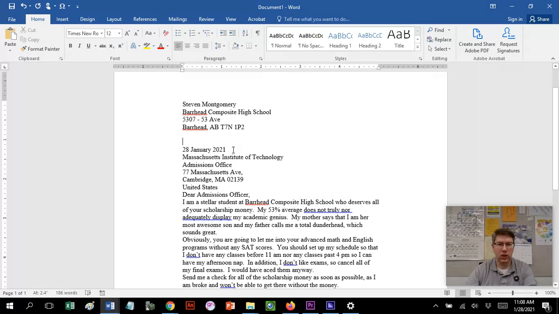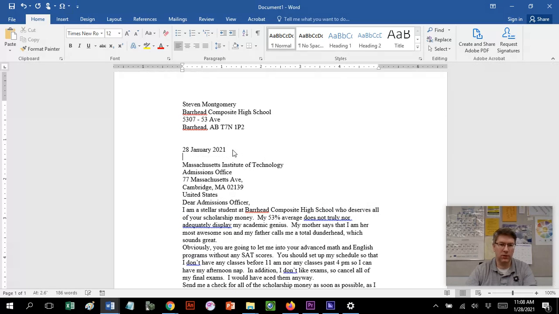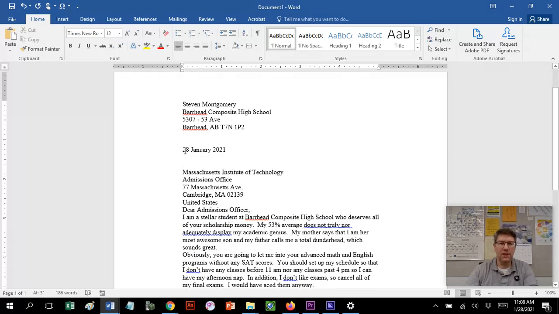Then we have the date. 28th of January 2021, enter. Especially when the date's important, you want to write out the January. It makes it far easier to read. When people do 28/1/21, it becomes really confusing because a lot of Americans don't like to do the day of the month, then the year.